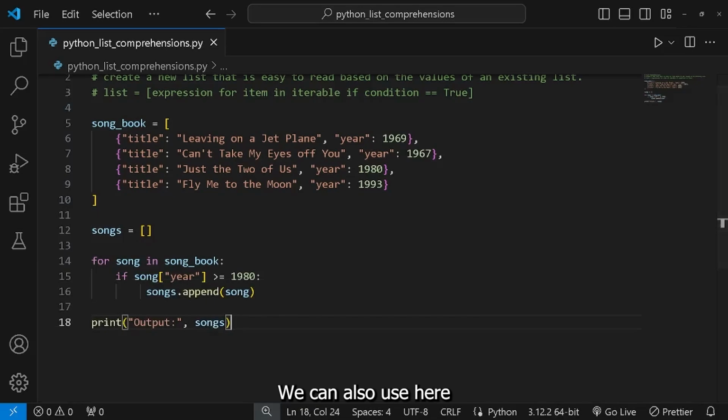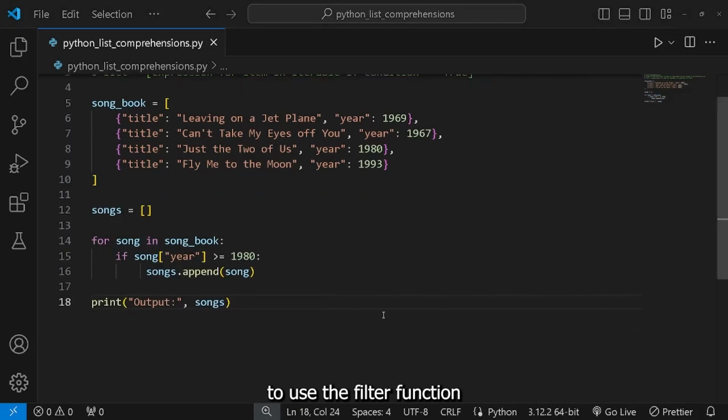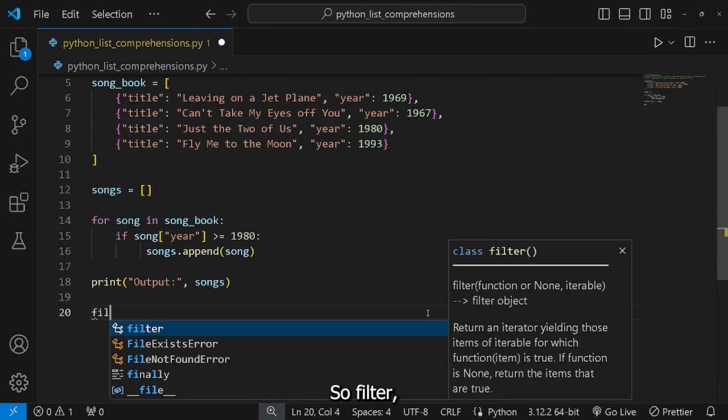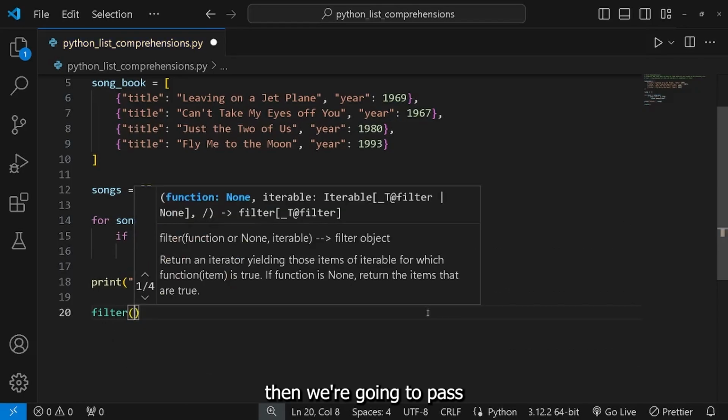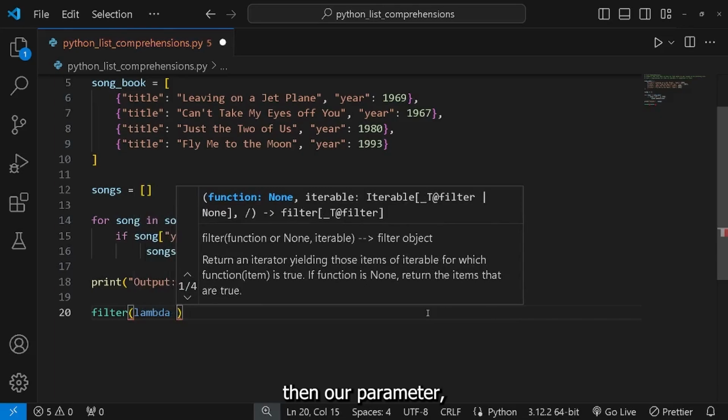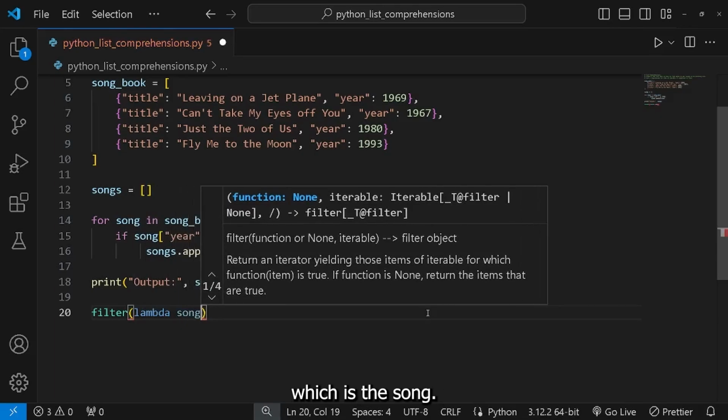We can also use here the filter function. If you're going to use the filter function, what you want to do is call the filter function. So filter, then we're going to pass the function as the first parameter and then an iterable as a second parameter. So for the first argument, we're going to pass here lambda, then our parameter, which is the song.